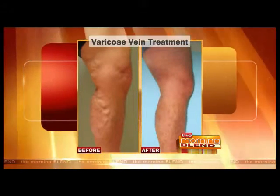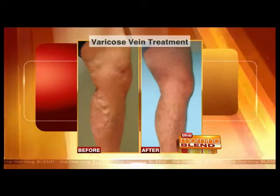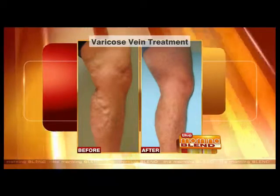And so now these kinds of things are a combination of treatment where we may close the great saphenous vein, but the varicose veins are also big enough that we might need to remove those, and we do that through little tiny needle punctures using just local anesthetic. So in all these cases, people are able to come in, have a procedure that lasts anywhere from 40 minutes to an hour and a half, and walk out and resume normal activities.